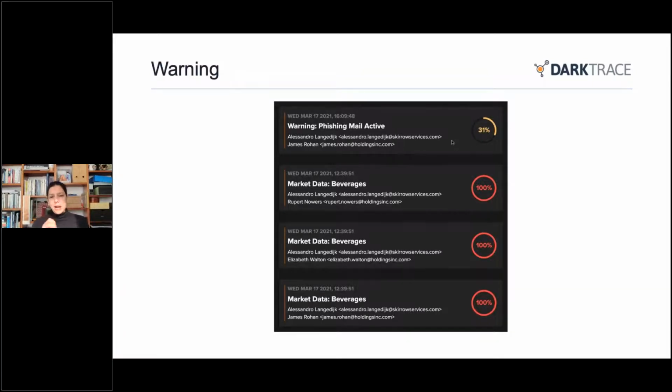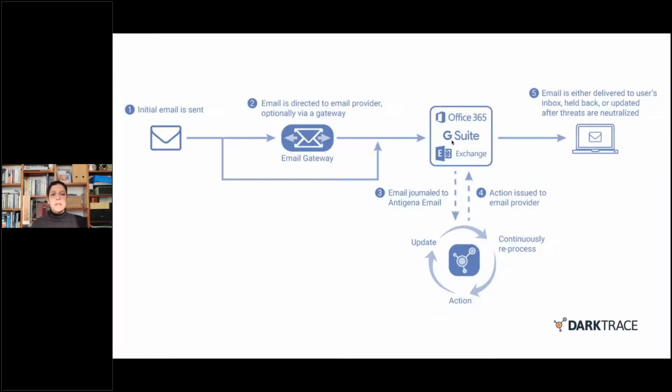How is this deployed? How does this complement your Microsoft environment? Quite simply, through journaling. We would set up, I should take out G Suite from this slide, my apologies, Microsoft. But we will set up a journaling rule in your Microsoft environment, whether that is online or on premises. Once this email hits your Microsoft email server, a journaled copy is sent over to Antigena Email. So we are doing parallel processing. Not being in line also means that there will be no interruptions, no impact on the mail delivery.